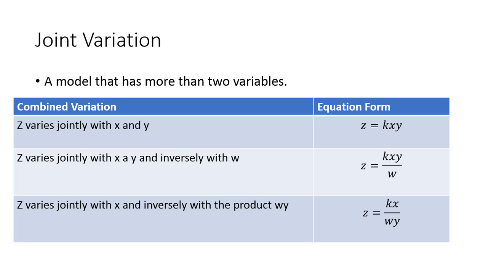It needs the word inverse for you to do an inverse variation. Okay, so z varies jointly with x and y, and inversely with w. So as you see, the jointly x and y stay on top, and then inversely, w is on the bottom, because inverse means you're going to be dividing. And don't forget, always put your k or whatever your constant is. Last one is z varies jointly with x and inversely with the product of y and w. So you see it's the product of, so both of those need to go underneath for it to be inverse.